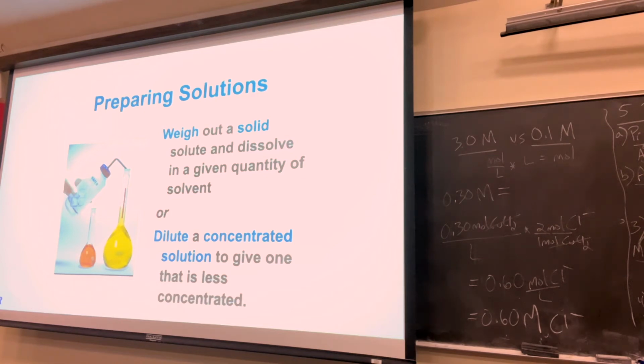And a lot of the chemicals that we use in lab, for example, hydrochloric acid, sulfuric acid, nitric acid, as well as usually sodium hydroxide, potassium hydroxide, what we do is you'll buy these chemicals from a company and they come really concentrated. So like earlier I said how we used 0.1 versus 3.0, and 3.0 was much more concentrated. Sulfuric acid, if I remember right, comes as an 18 molar solution. I mean, that is really, really powerful.